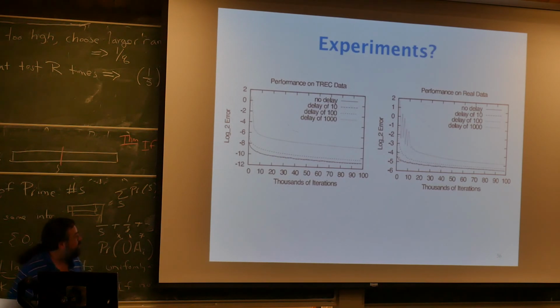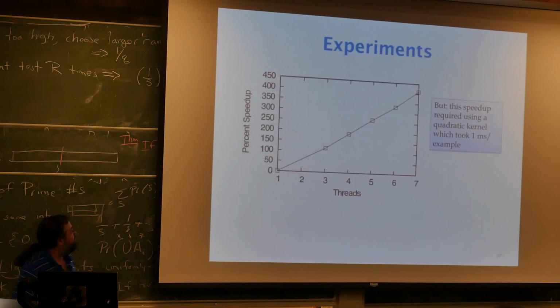And then this is like the acid test, which again, it's positive, but not super tremendously, excitingly positive, right? So what they're showing here is that you're getting a speed up. Right? This is the percent speed up, so you're getting a speed up about 4x if you use 7 threads. All right, so that's nice.